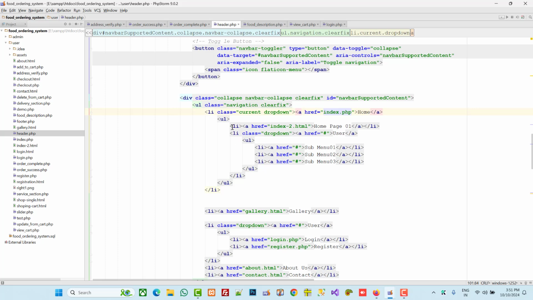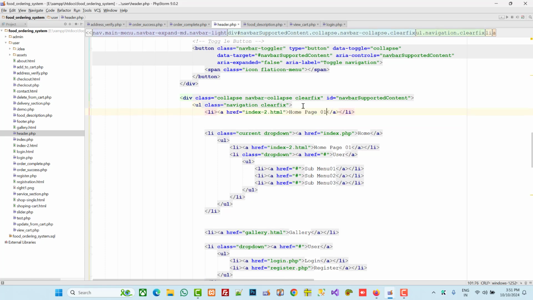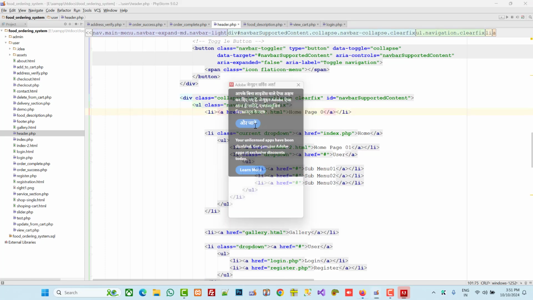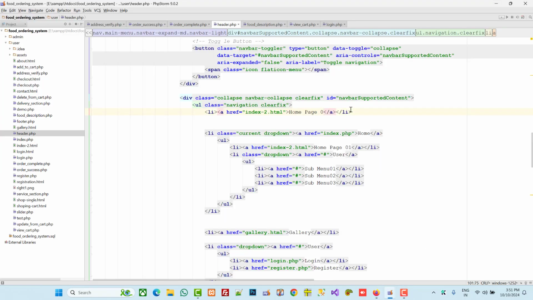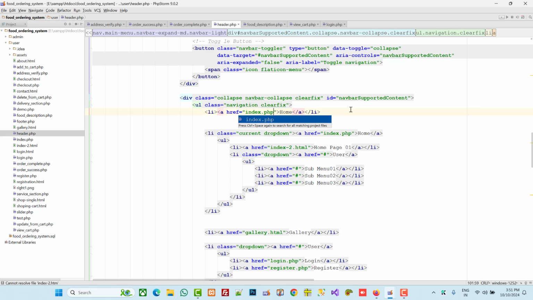So let me copy this li and we are going to paste here. Now here we are going to write home. Here we are going to write index.php.